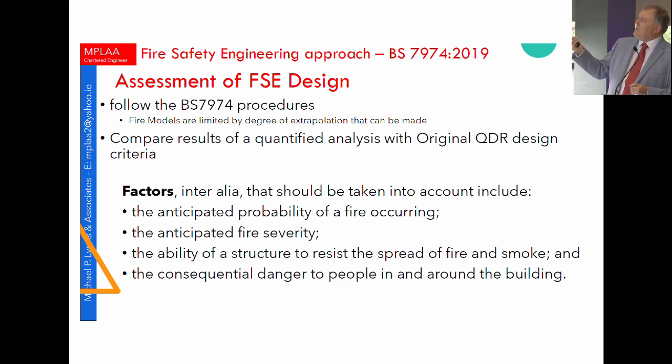Now, various factors that should be taken into account are the probability of any particular type of fire occurring or not. And that's going to be occupancy and risk-based. The severity of a fire. If you don't have a sprinkler system, your fire can go to flashover. If you have a sprinkler system that's tuned in, you can show that a flashover can never be achieved. So you can actually control the temperatures. And the simple rule of thumb for flashover is 600 degrees centigrade.